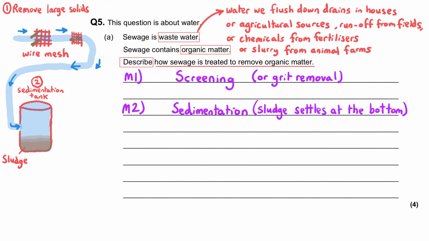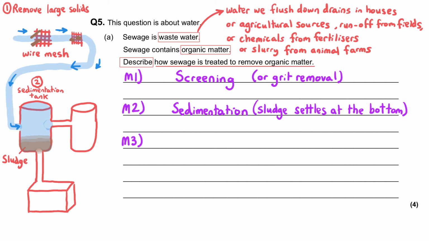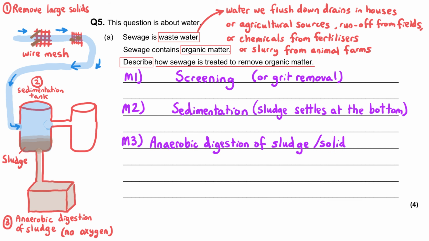And so by this stage, what we've got is we've removed the biggest bits, we've allowed the small particles of the solid to settle, and so the final stages of purification are using bacteria to treat these 2 parts of our separated mixture. And so the solid that is at the bottom of the tank is treated with bacteria that digest the waste anaerobically. And so this means that it is the absence of oxygen. That's what anaerobic means. And so these bacteria thrive when they're digesting the organic matter anaerobically. And that's the solid waste from the bottom.